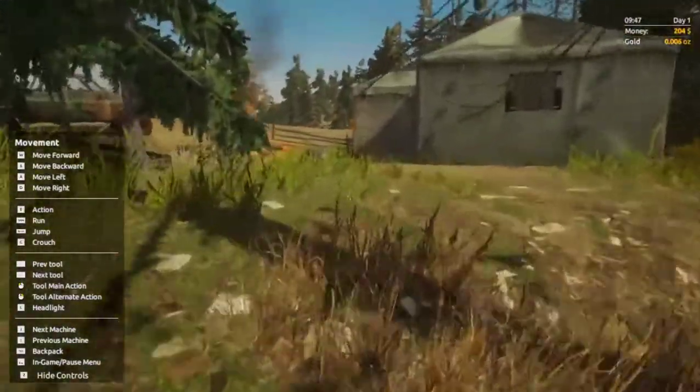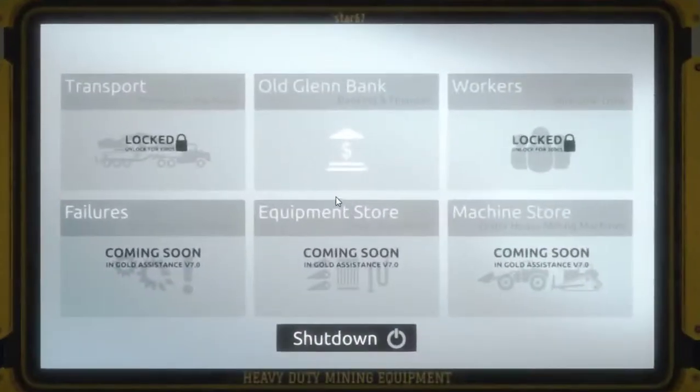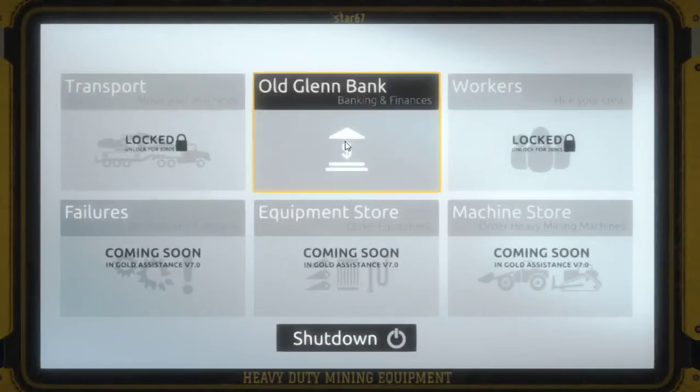Since we're done, I just wanted to show you guys how it's done, and then we can go over here. There are these things which you can unlock. This you can pay to unlock. This you can pay to unlock. This is coming soon. This is the bank.